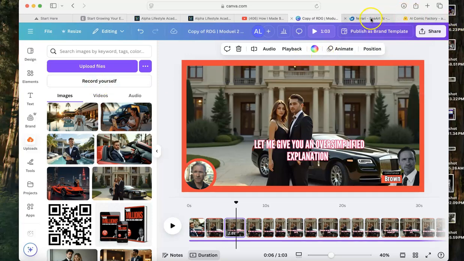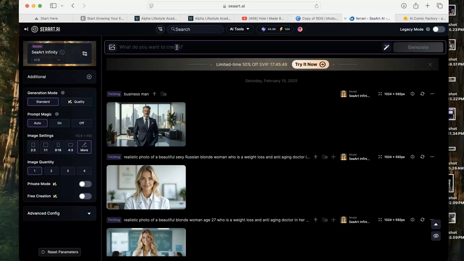Let's say I'm going to type in, because you need to be very specific with how to use these prompts, realistic photo of a successful businessman in Beverly Hills, California.